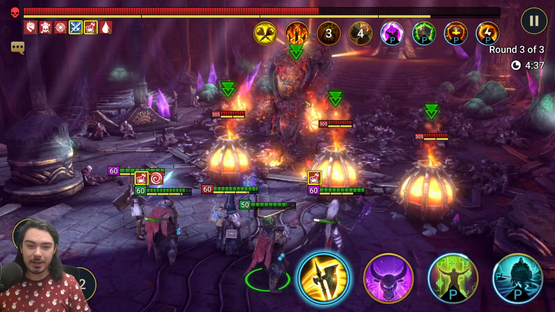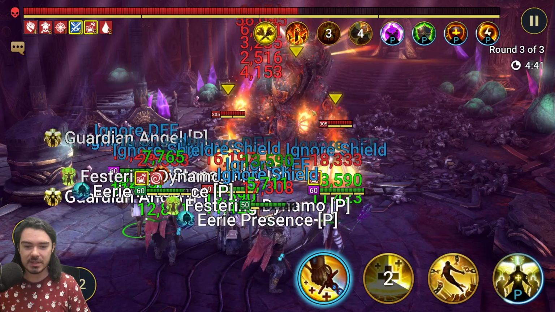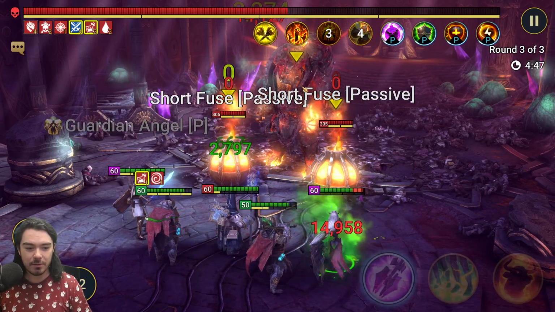Now, we will lose health off Vogoth from the actual bomb debuffs that Bommal himself places. We'll lose HP from those. We'll lose HP from Bommal actually physically hitting us himself.